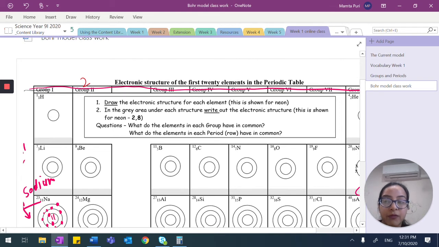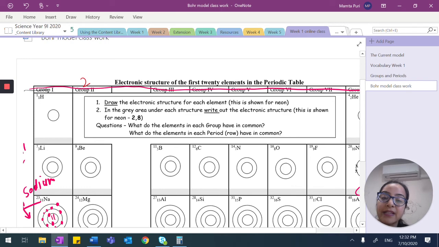We have a special name for the electrons which are present in the outermost shell. They are called valence electrons. So if somebody asks you, what are valence electrons? You just answer by saying the valence electrons are the electrons sitting in the outermost orbit or outermost shell of that atom. Now, what are electron shells? What I'm talking about, you need to do style lessons first. If you need to know the meaning of shells, electron shells, energy shells, you need to do the style lessons first, okay?